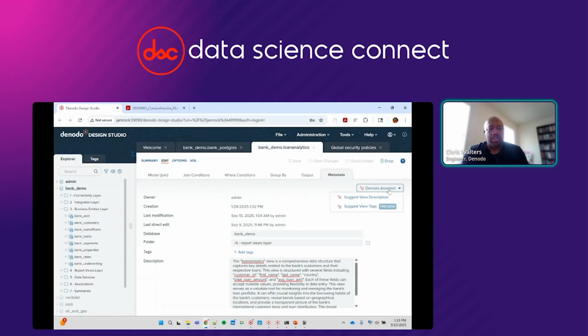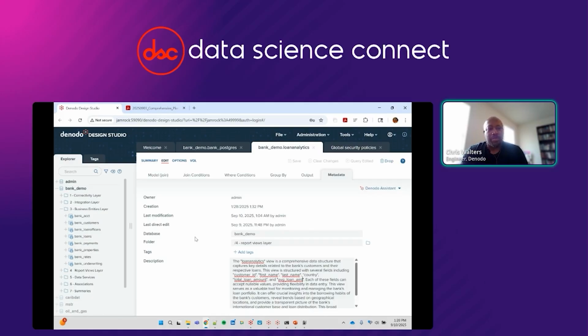So it would essentially send the metadata for this view, the attributes and what have you, to a large language model. And based on what you specify there, it's going to generate a description and send it back, which you can then modify as need be. But that adds the proper context, which is again very important for the accuracy of AI. So that's how I would build my basic data foundation to complement AI applications.